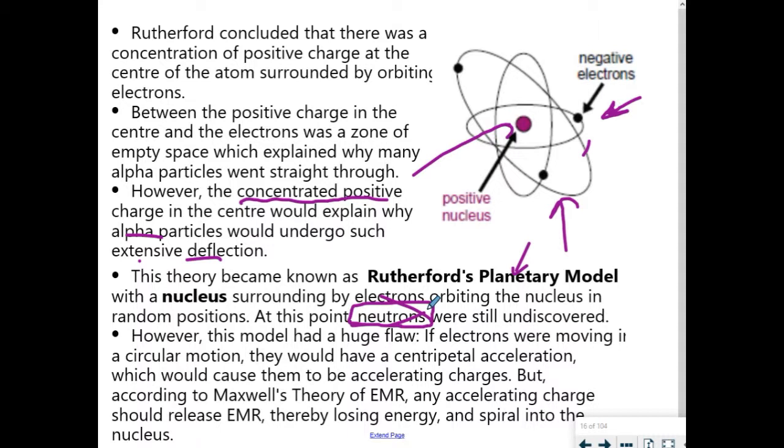So Rutherford has this new idea, decides that now there's a nucleus in the middle. As his way of illustrating it, because he has no way of seeing it, he suggests that it's like the universe. It's like our planets. And so this electron would be like Earth going around the sun. This electron here would be like Jupiter going around the sun. This electron would be like Saturn going around the sun. He suggests that that's the case.